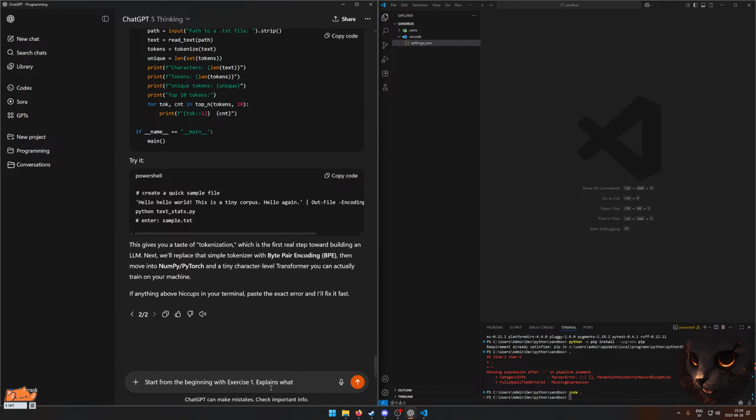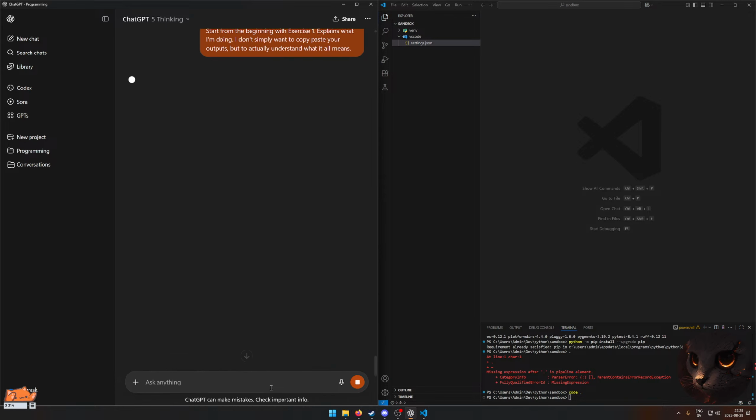Explain what I'm doing. I don't simply want to copy paste your outputs, but to actually understand what it all means. That's the main issue I run into when using ChatGPT.